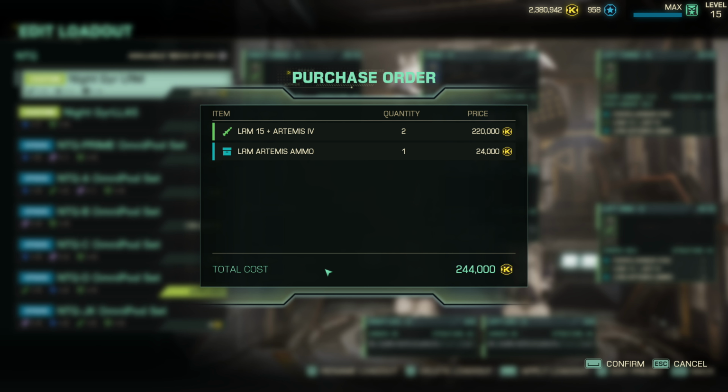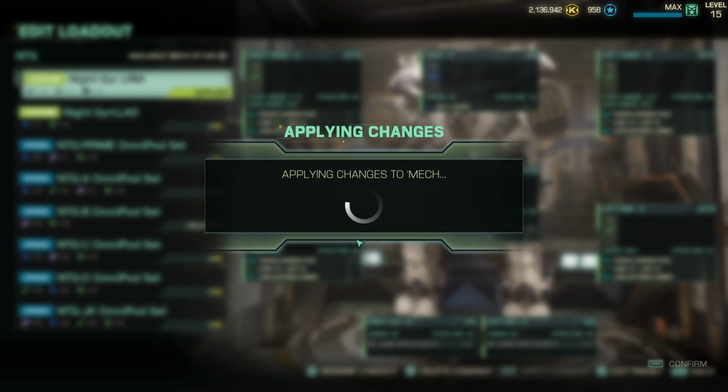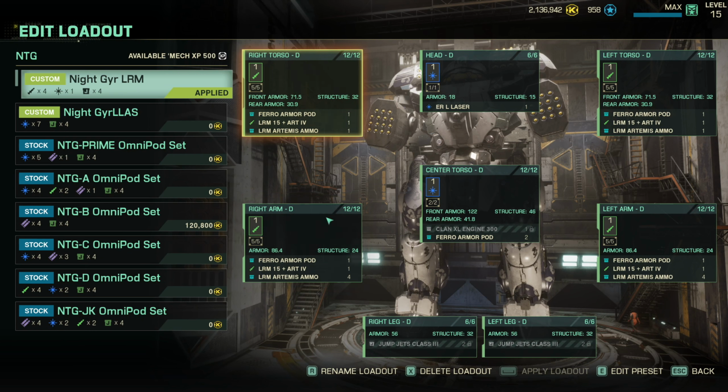Well, I have 2 of the LRM-15 Artemis already, so that's good. But I needed to build up the rest. So we hit confirm, and there we are with the LRM build of the Night Gyr, utilizing the Delta, right? So that's a build complete.